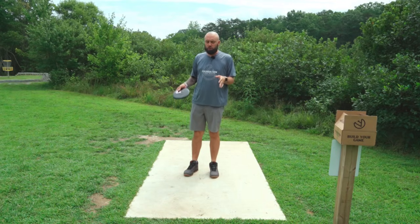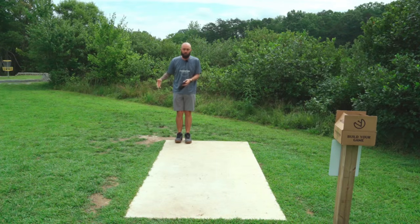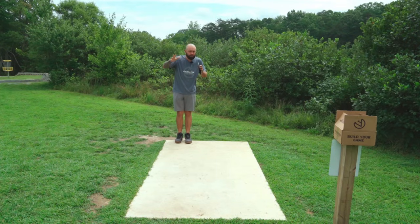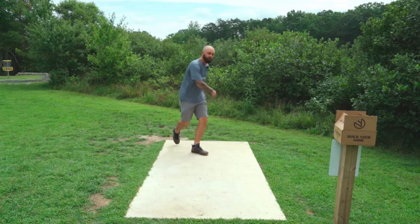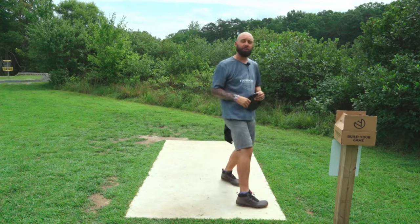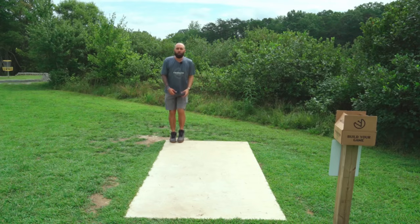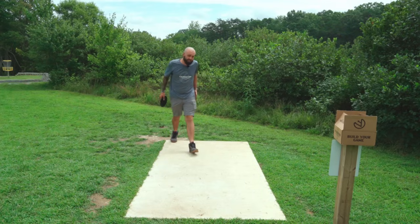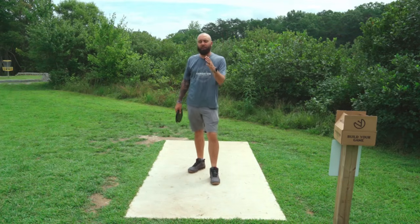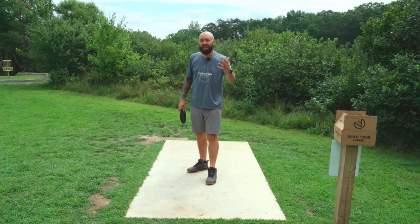The best way to demonstrate this is by finding our way over to a t-box. Usually the pattern that lots of right-handed players make is they start on the back right of the t-box and work their way to the front, whether they're throwing a hyzer, an anhyzer, or a straight shot. Our body gets into this trap — and I watch it happen with so many people — they wear it out on that corner of the t-box, then progress to the front. What I want to tell you is that there are three distinct lines that can instantly help you hit your shot a little easier.